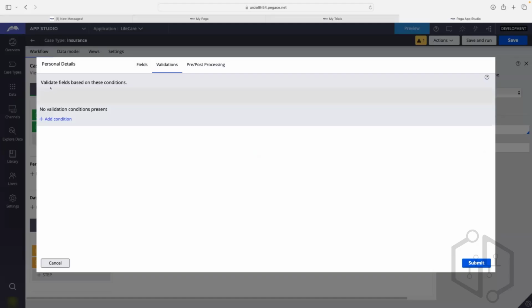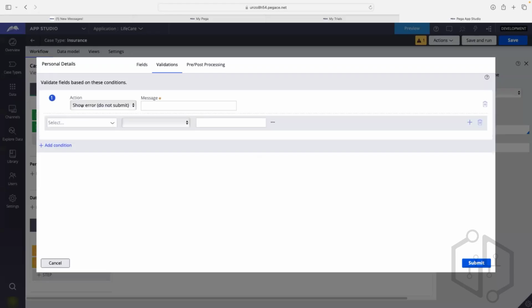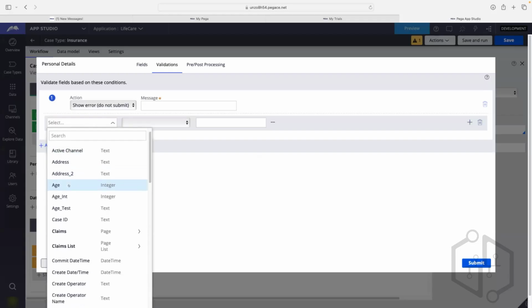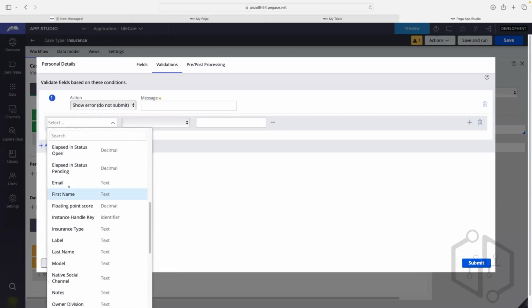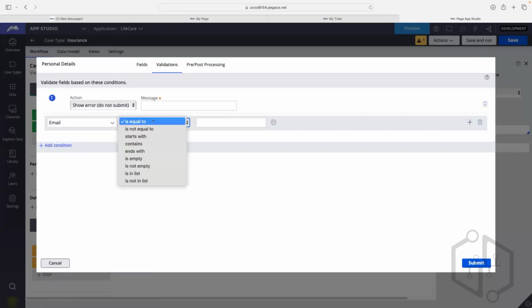Now you can see nothing is there, right? So let's add a condition. It will show an error, do not submit. For example, I'll select one field, let's say Email. Not equal to, I would say like this.